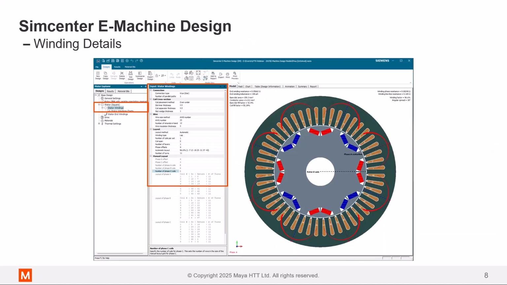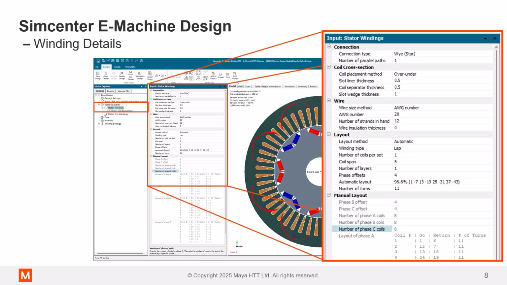Our fourth step will be to configure the phase winding. The possibilities are shown here. And we can see them more easily with this zoomed-in view. Note the Simcenter e-machine design boasts the only automatic layout calculator in the industry. All possible balanced windings for a specific rotor pole stator slot combination are calculated. These alternatives are provided in a pull-down and can be selected by the user. Copies of the base design can be created, and then each copy can reflect one of the alternate layouts. Experiments will then reveal to us how the various alternatives impact the motor's performance.